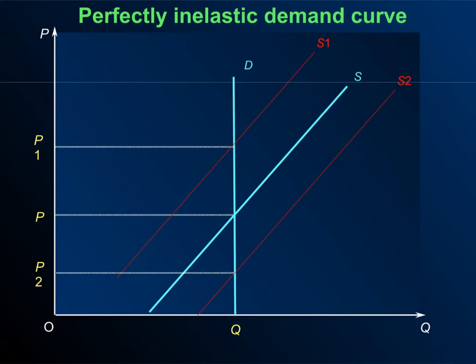An increase in supply leads to a lower equilibrium price, but will have no impact on equilibrium quantity. A decrease in supply leads to a higher equilibrium price, but again, because the demand is perfectly inelastic, equilibrium quantity stays the same. This can be verified by sketching the changes in the supply line on the graph, like in the model shown.